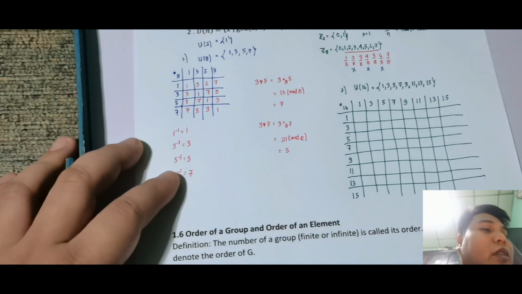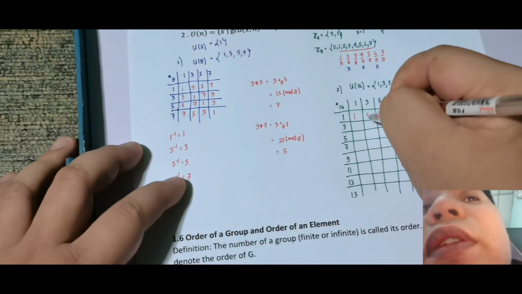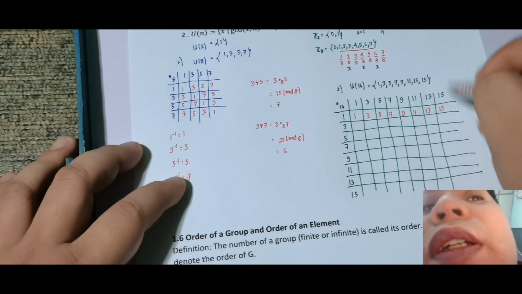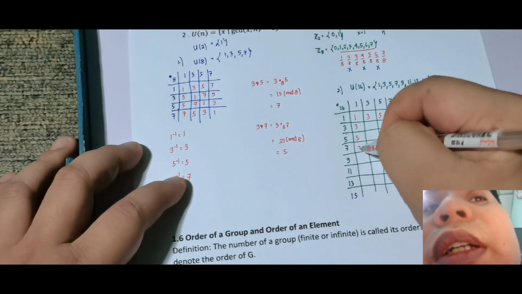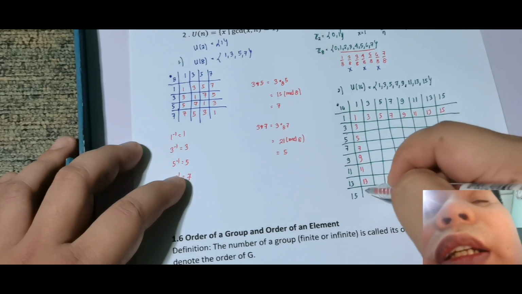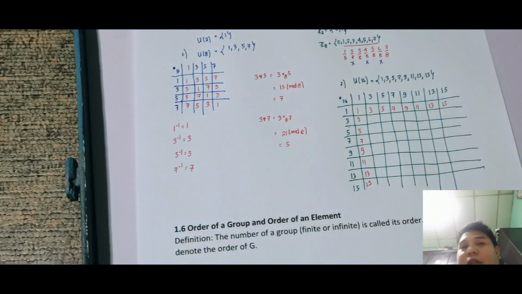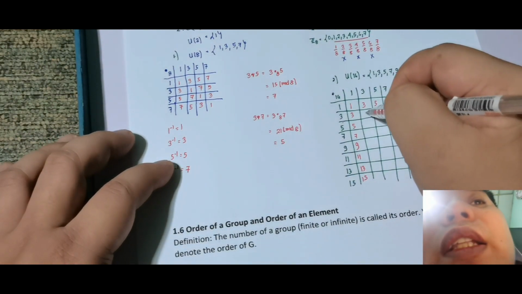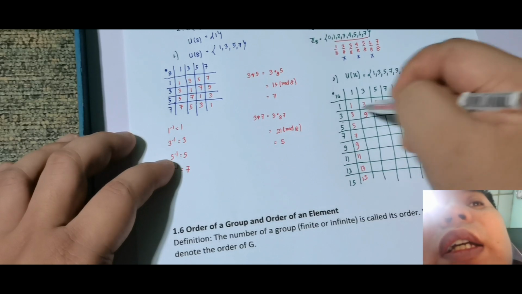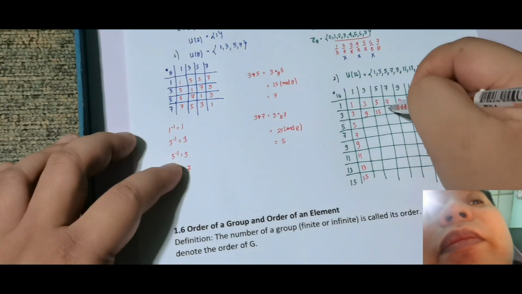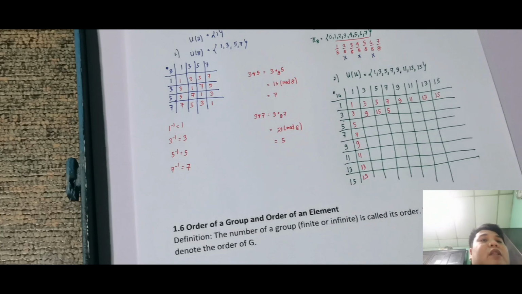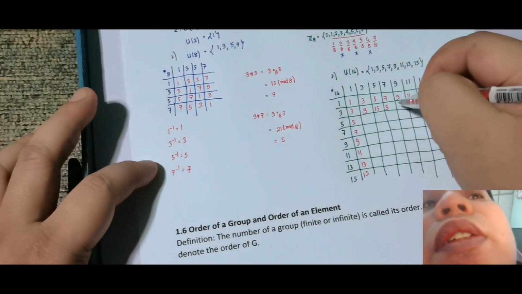Again, sulatan natin to, no? Buuin ko na. This is 1, 3, 5, 7, 9, 11, 13, 15. Then this is 3, 5, 7, 9, 11, 13, 15. Next, check natin, no? 3 times 3, that is 9. Since less than 16 pa rin, copy pa rin as 9. 3 times 5 is 15, so pwede pa rin. 3 times 7 is 21, so that is 5. Tama, kasi 21 divided by 16 is 1, may remainder 5. Then 3 times 9 is 27, so that is 11.